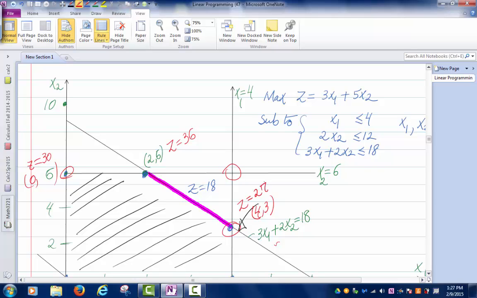So I see that once I arrived at the point 2, 6, there aren't any adjacent vertices which will give me a better value of z. Right? Remember what I said? Once I arrived at a vertex so that none of the adjacent vertices gives you a better value of z, that means you obtained the optimal solution. So 2, 6 will be the optimal solution. Remember, that's what we got from Excel as well, and also by using the graphical method, we got the same optimal solution. Did that make sense?